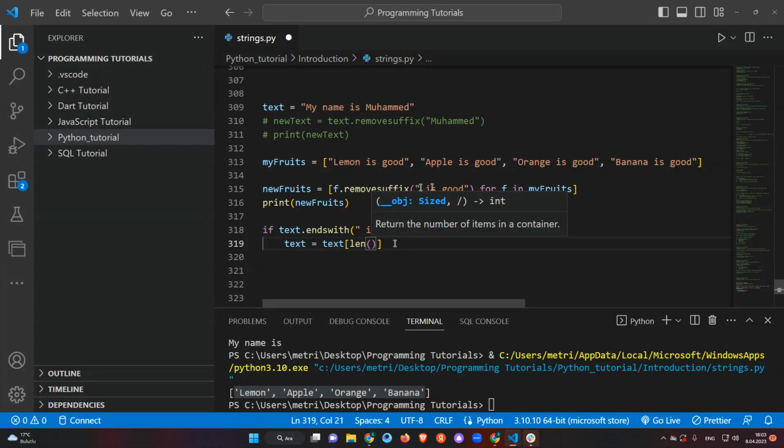Length of our "is good," right? This one. And we are going to put it in here to count it exactly. So in here we are putting, for example, in this case, this slice operation.